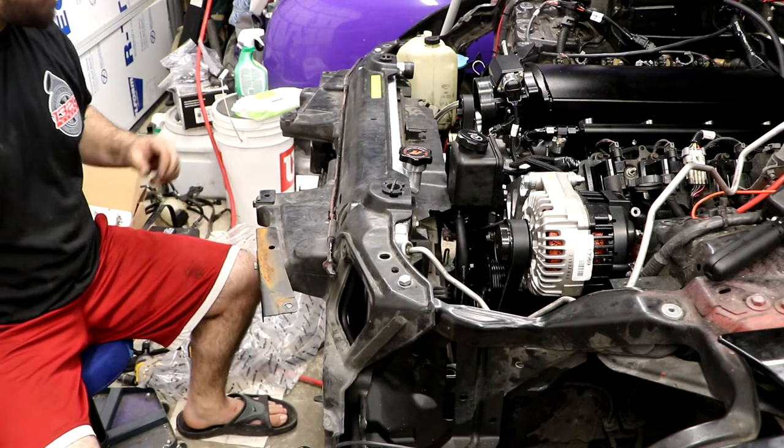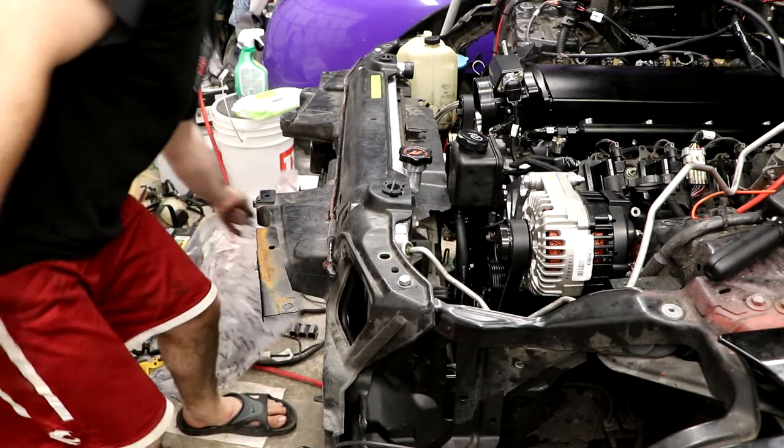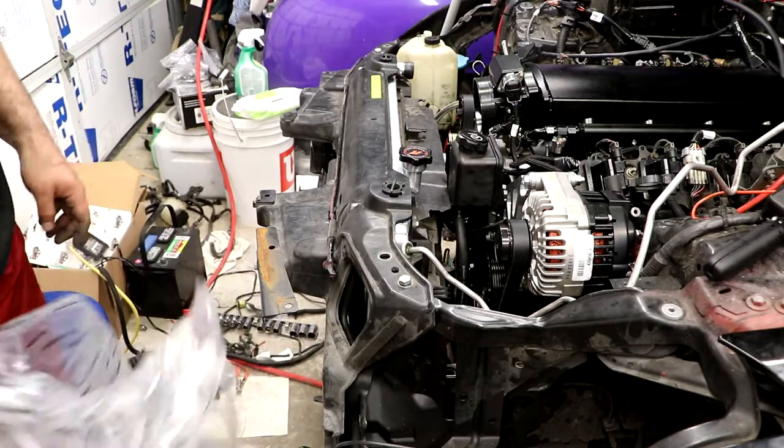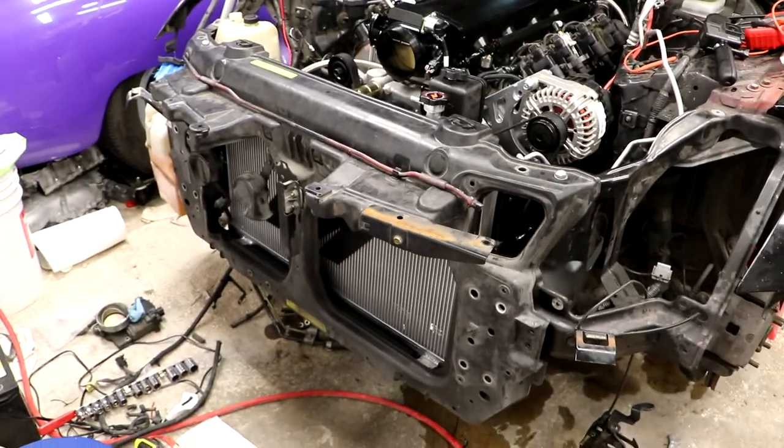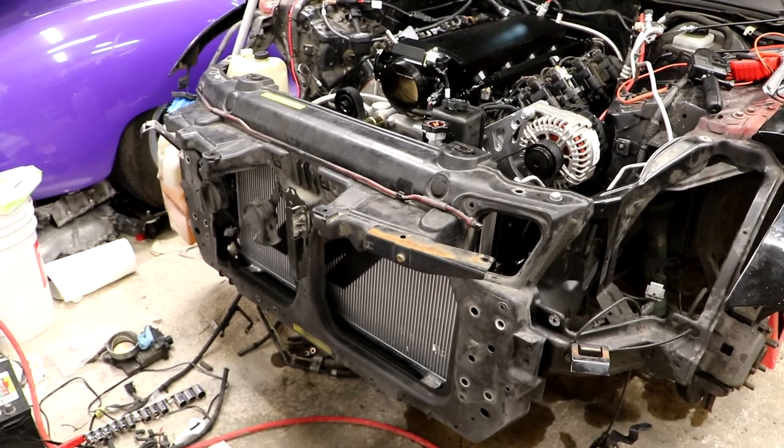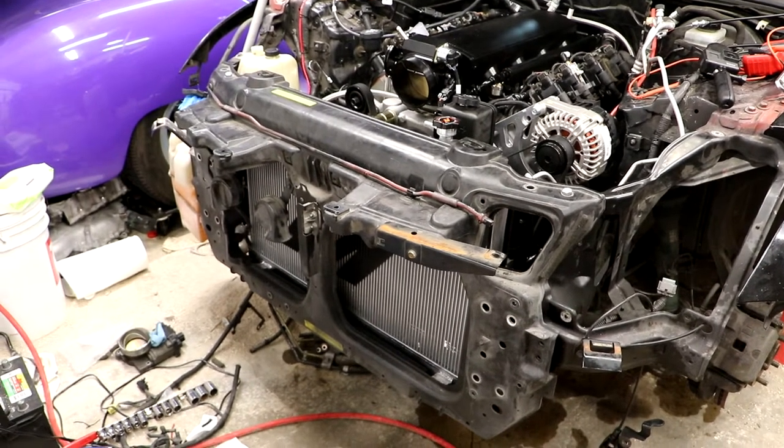I am sweating. It is hot out here today. I think it's the first day of summer for us. So there it is in place. Now we just got to get our radiator lines figured out.